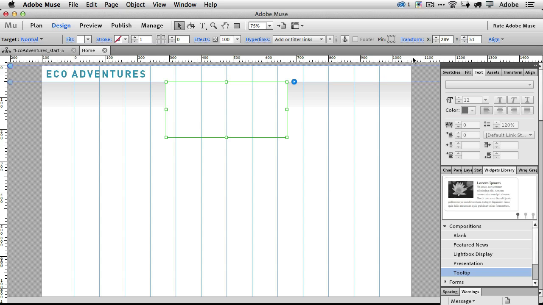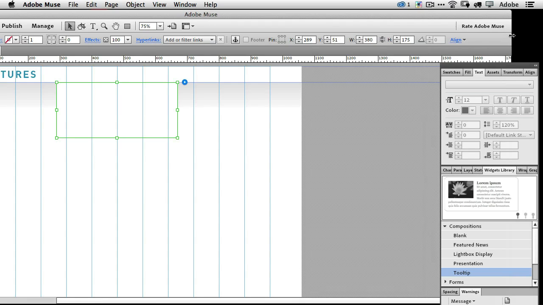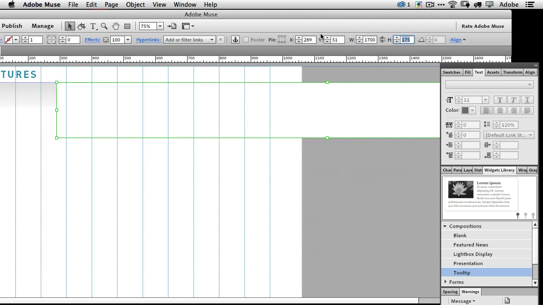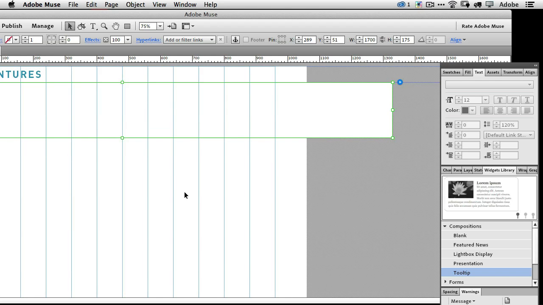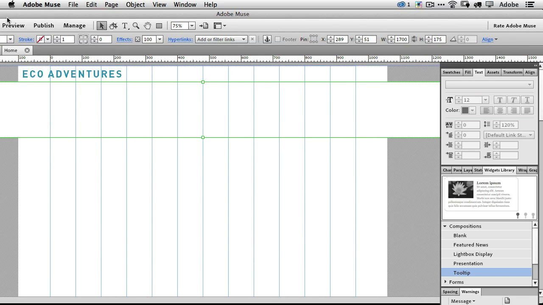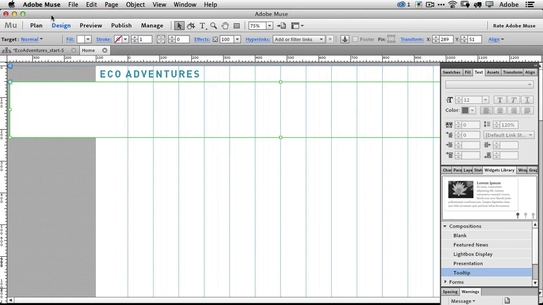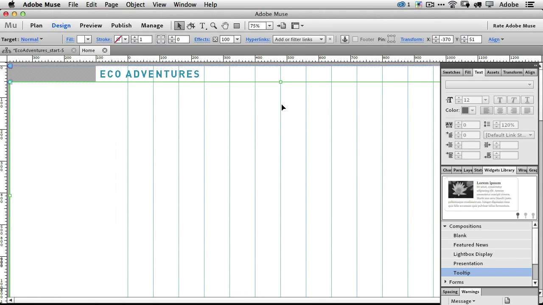So I don't have enough screen resolution to do it. There it is. Width and height, we're going to make this 1700 pixels wide by whatever. I'll drag it down because I don't remember the number. Let's pick it up and move it over. And let's just simply scroll this back and make my window smaller again. Okay, now that I've got that, I'll just go ahead and pull it down because again, I don't remember the height number. Just pull it down. Okay, so now I've made my giant frame for my content.